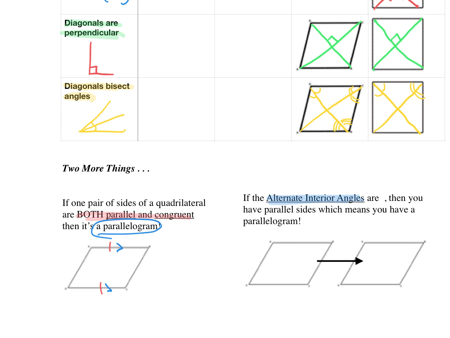So for example, if you have a picture where the alternate interior angles, so the interior angles on the opposite sides here, are congruent, like this, where the opposite angles are congruent, then you know that you have a parallelogram, because that tells you that this side must be parallel with this, and that this side must be parallel with this side, okay? So when you have those angle markings, that does tell you that this is also a picture of a parallelogram.